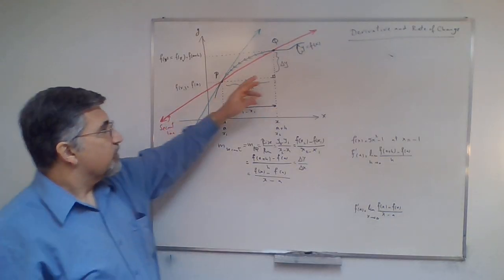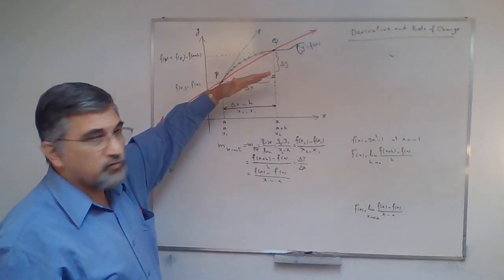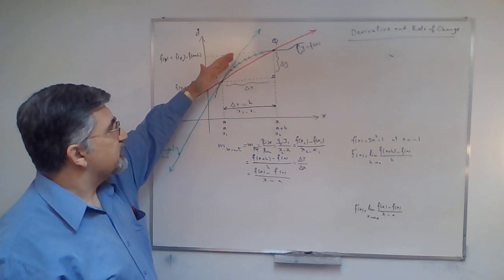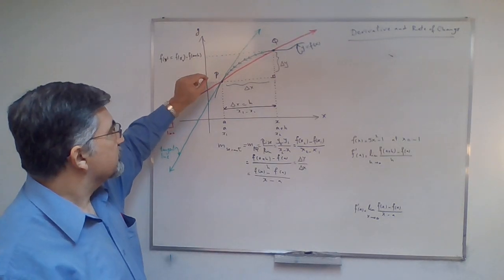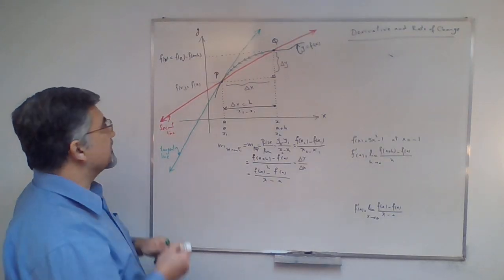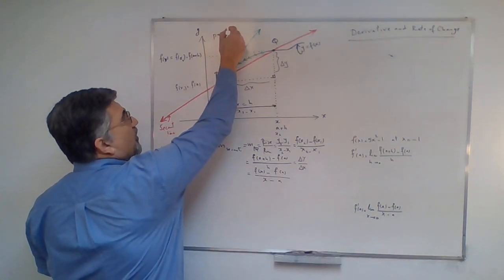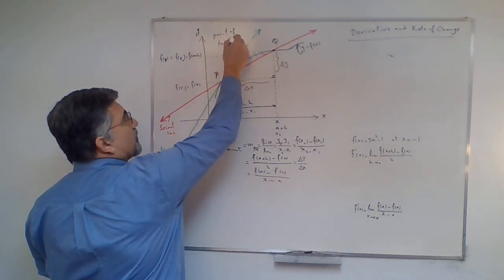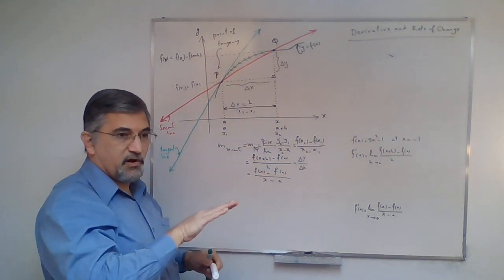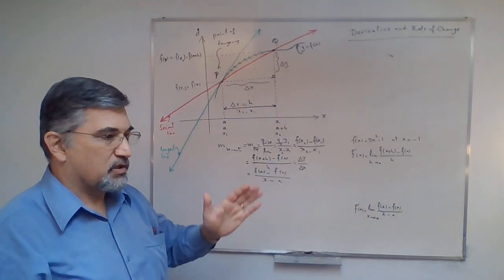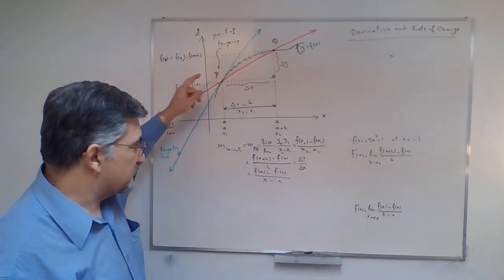So basically, what happens when Q starts moving towards point P is that the secant line starts rotating, and it becomes very, very close to a tangent line, okay? A tangent line that touches the graph at only one single point, and that point P also has a name. We call it the point of tangency. That's the point where the graph and the line meet, where the line touches the curve at that single point. So point of tangency is what it's called.